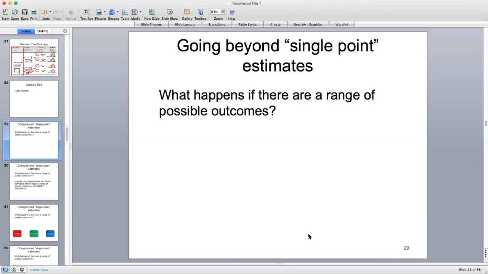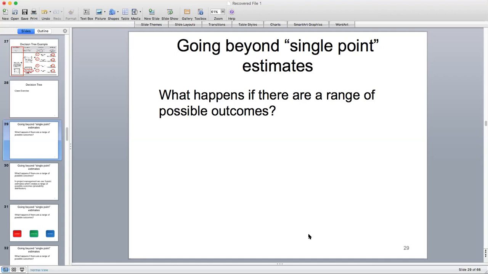And there are some pieces of software where you can take that into consideration. You can use something called what-if analysis, which would take a range of variability, and that kind of gets to where we're going with going beyond single point estimates. So single point estimates can take the form of an average, or they can take the form of the median, which is the middle point within a range of data. So the middle number between the highest and lowest, or the mode, which is the most likely outcome, which is really what we're talking about when we look at single point estimates.